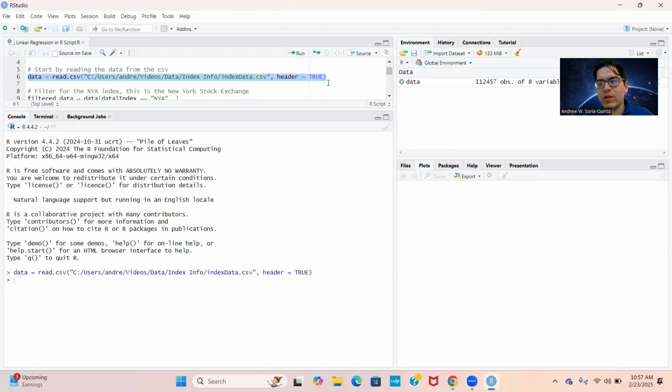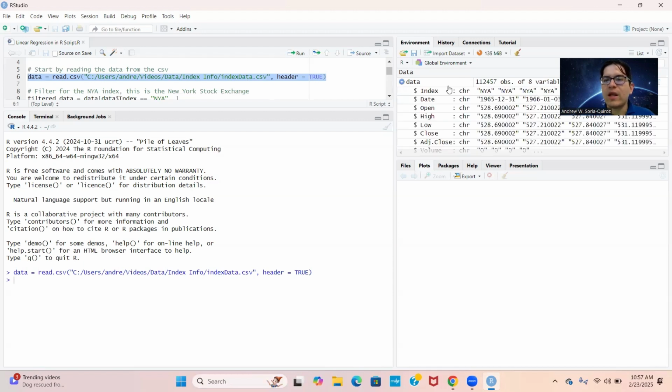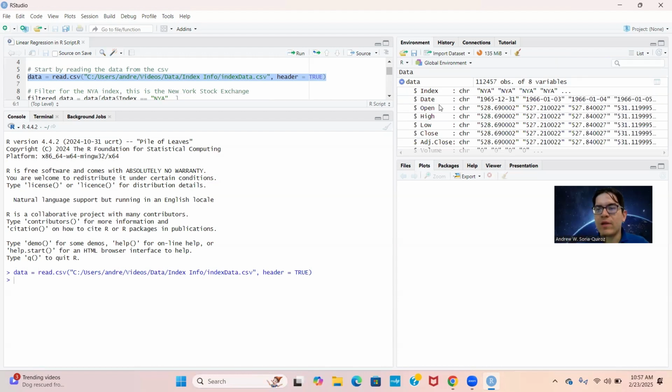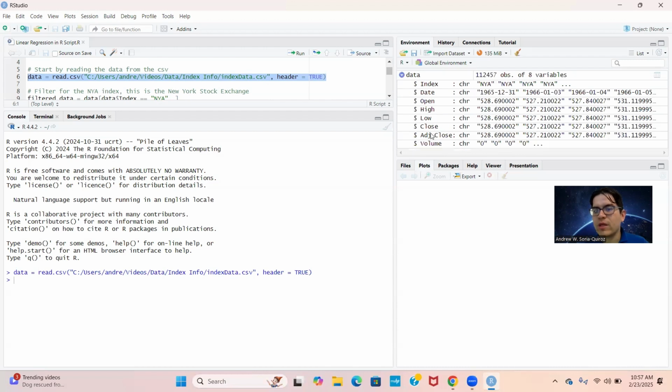You can see there that's our data. R is very powerful at reading data by default. You can see this is a data frame. I don't need to import pandas like in Python. It straight up knows what it is. And I can actually get a quick glance at it. You can see here, I get a summary of every single value in my environment without doing anything. The variable explorer tells me this is the index, this is the date, these are some of those dates, this is the open, this is the high, low, close, adjusted close, and volume.